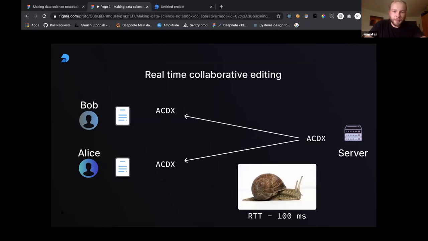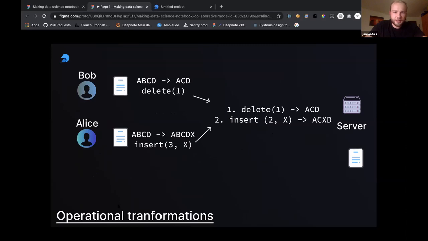However, there is a problem. This can take quite a lot of time. Imagine that you are editing a document, you write a character and then wait 100 milliseconds until it appears because the server needs to acknowledge your operation. Well, I'm guessing you would be very unhappy. That's just going to take forever. So this is also not an option.